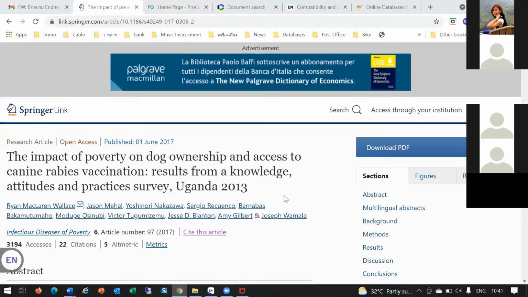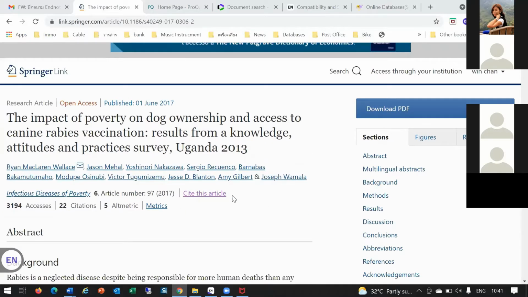So you look at that. They provide you this one, cite. It means if you want to cite it in your thesis, you need the bibliography information. You don't need to type it in anymore. Just click on this, cite these articles.